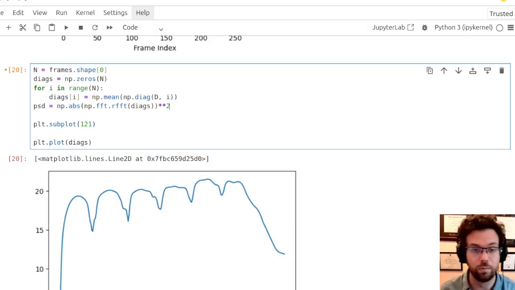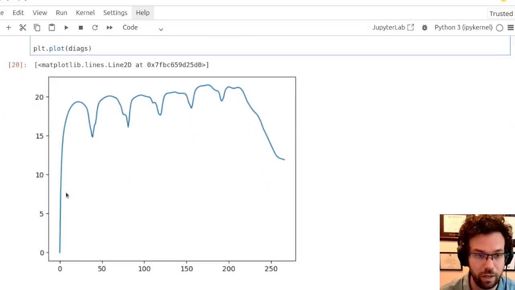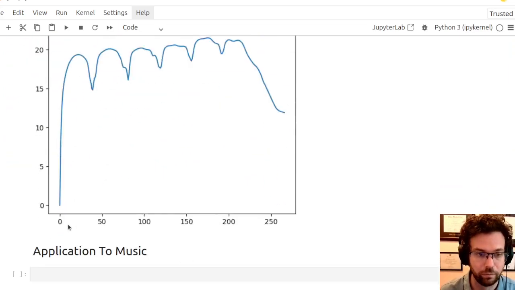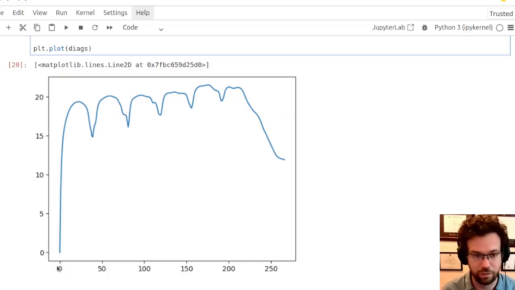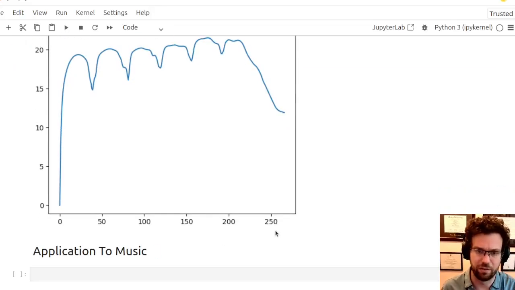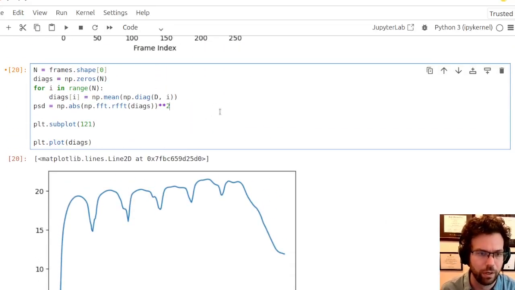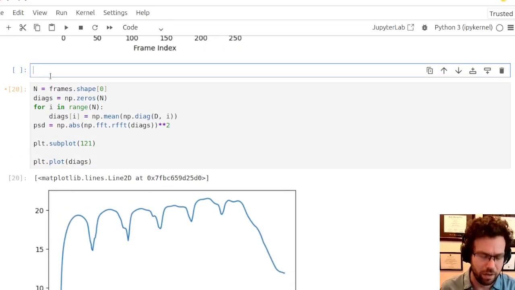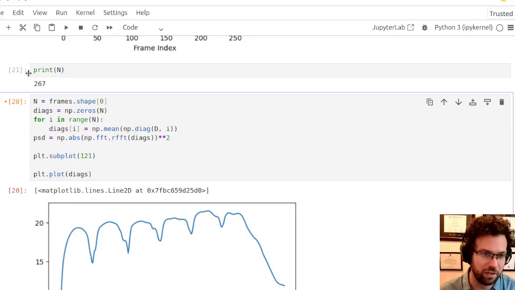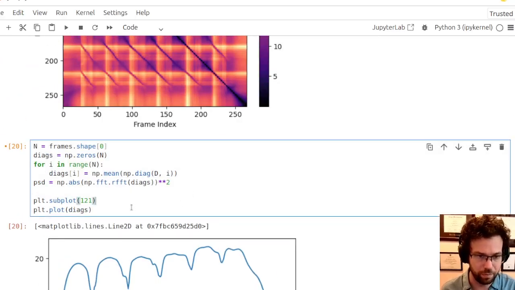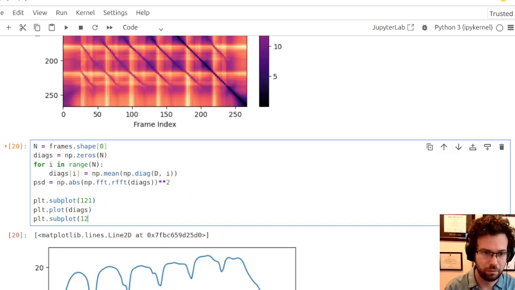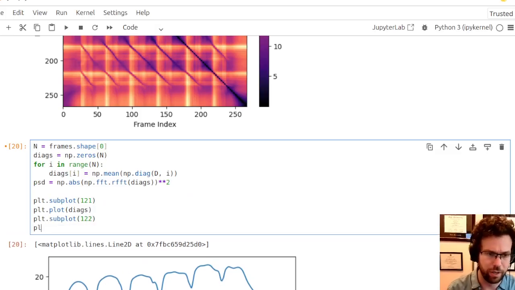It's going to tell me how powerful a particular frequency is, over all the frequencies that go through an integer number of cycles over this interval from 0 to, I think the video was about 10 seconds, almost 300 frames. What is n actually? I forget. Okay, 267, so not quite 300 frames. So we got the power spectral density. Actually, one more thing. I just realized we're going to see something a little weird here.